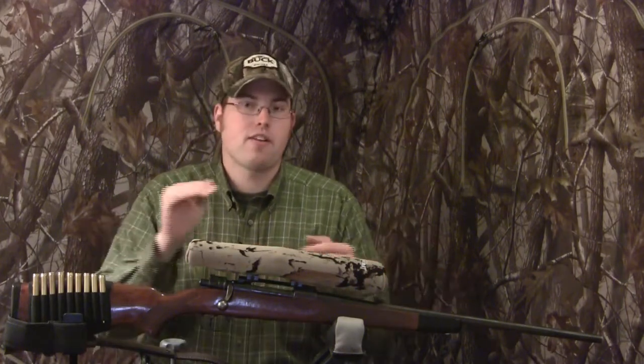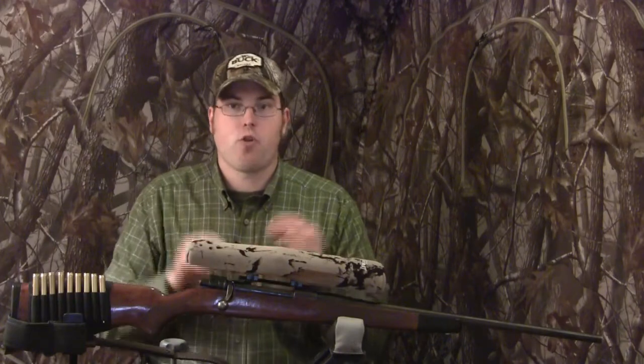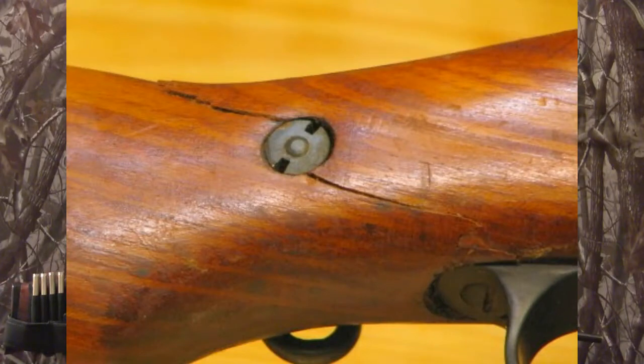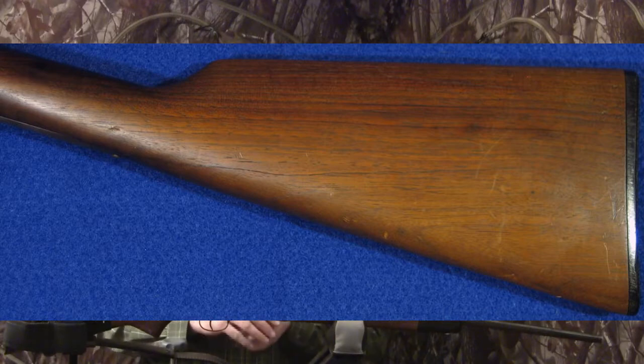Let's talk about one of the first things to look over: the initial stock of the gun. You're either going to deal with a synthetic or a wood stock in most cases. This stock was a Boyd's or some kind of aftermarket Mauser stock — they normally run about $100 to $150. It had a little bit of damage, but no major splitting. That's the main thing I'm looking for. I don't want any splits in the forearm or butt stock. A broken stock is going to need to come into play when discussing the final price of the gun.